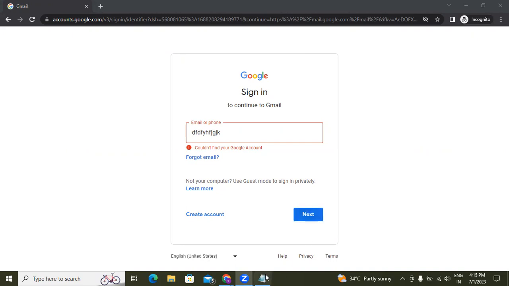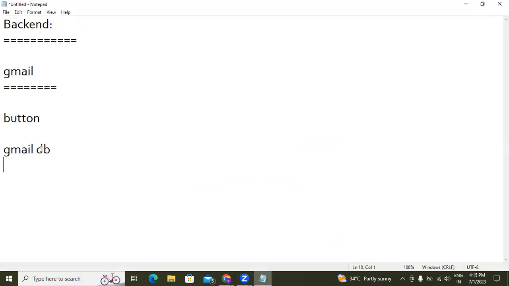If I click on the button, what happens? Automatically from the front end, you are creating the form, right? How do you create that form? By using HTML. From this form, we have the connectivity to the backend programming. From this backend, we have the connection to the DB. Like this, we have an internal process.